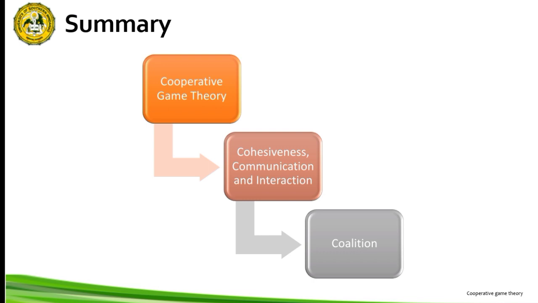So in cooperative game theory, we have the characteristics of a good group, which includes cohesiveness, or the mutual understanding among one another, and we have communication and interaction that includes verbal and non-verbal, and where we sense the environment to respect the personal space of our member. And if we have attained the overall characteristics of a group, we will result in having a coalition in a group. So a coalition in a group is where everyone is united as one toward one common goal.